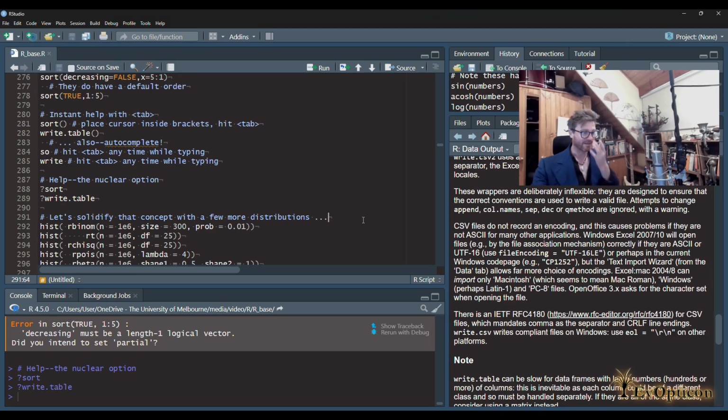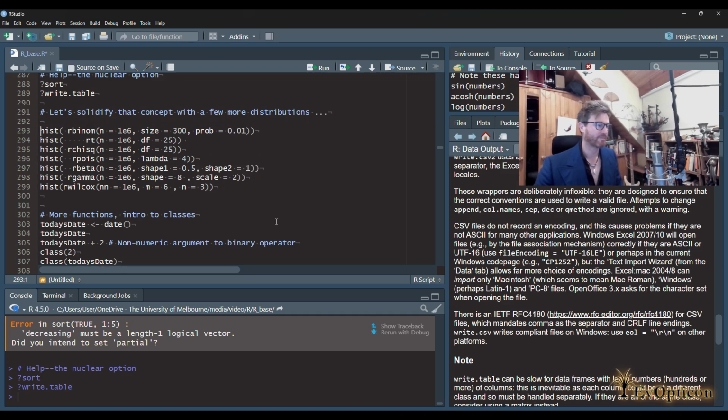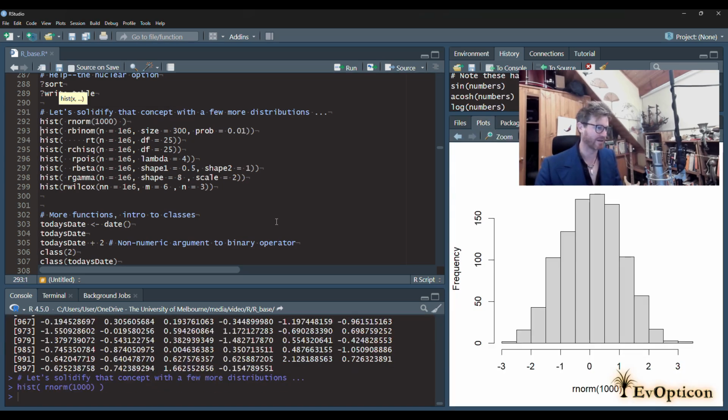Okay, now let's go back to this concept of named arguments for functions and solidify that. Previously, we did things like, by the way, when I jump to the start and end of a line, I'm holding down tab and just pressing left and right arrow. So that's a lovely, convenient feature of RStudio. Previously, I did things like plotting a histogram of 1,000 random values. That's 1,000 random values. Plot the histogram, and I get it there. That was using a normal distribution.